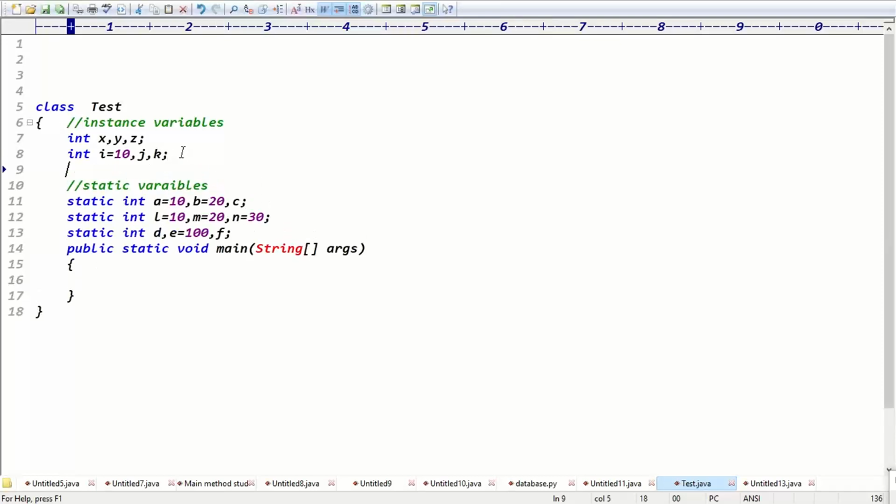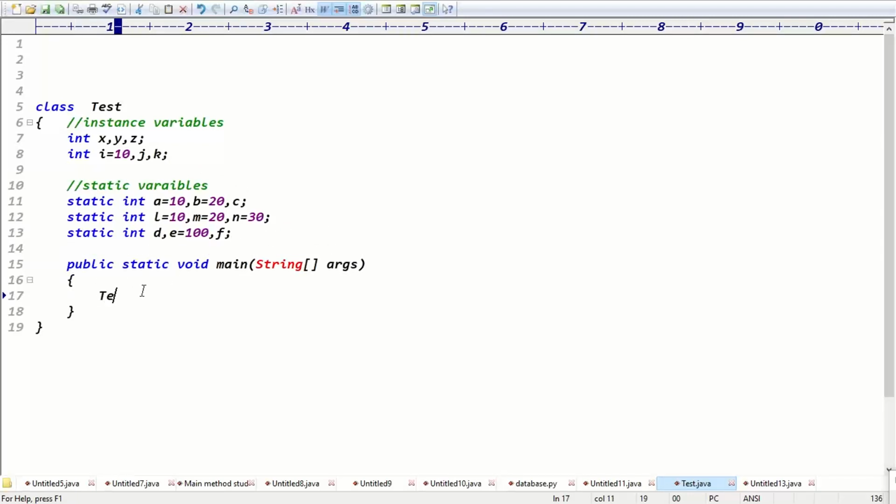First of all, to access the instance variable we require the object, right? That's what you first require here: Test t equal to new Test(). So I want to print these three variables in a single line, guys. How can we print the three variables in a single line? System.out.print, we can call t.a plus some space, like this. You can give plus t.b plus again some space plus t.c. Sorry, not abc. I think these are X, Y, Z. So t.x and t.y and last is t.z you can give.